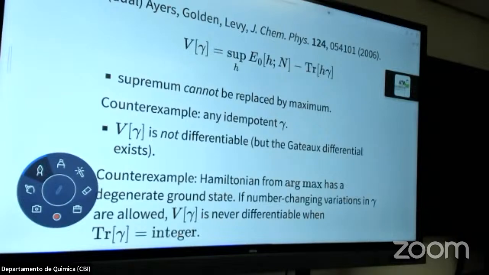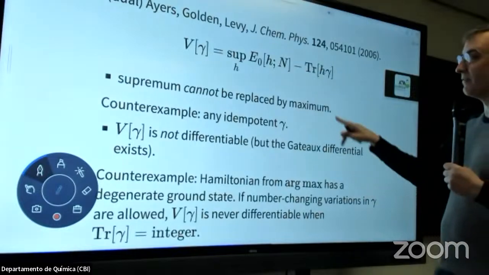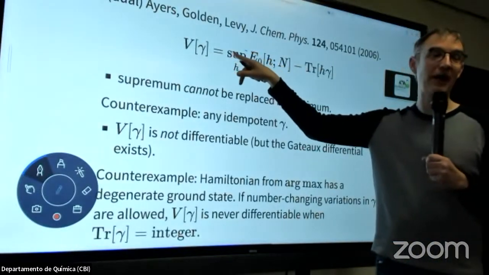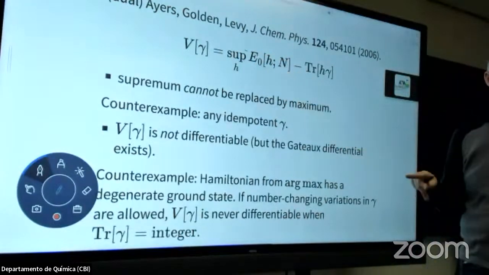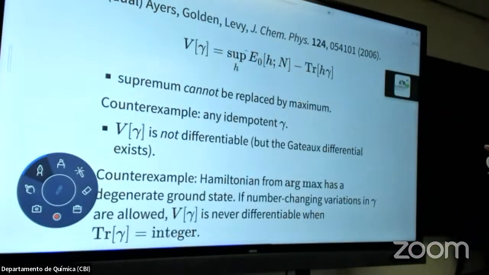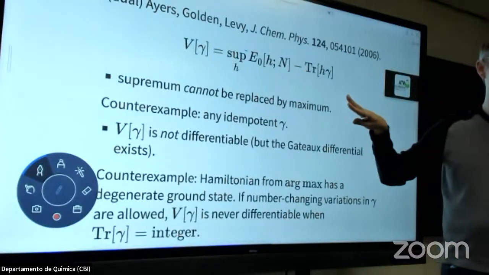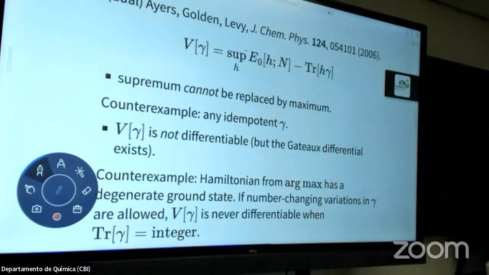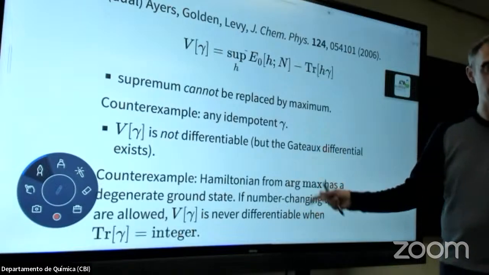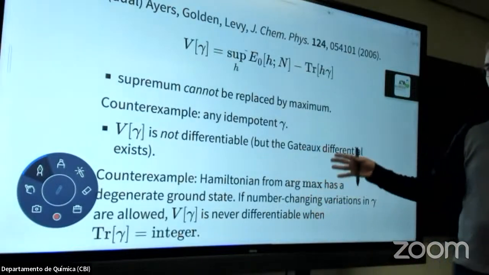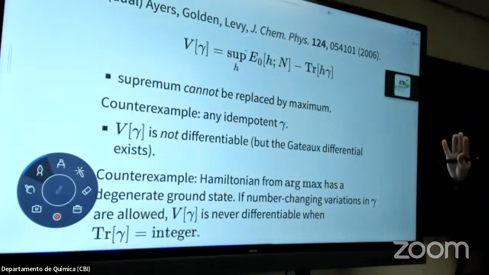The counterexample is basically that whenever this is actually a maximum but it corresponds to a degenerate state, then a very small change in the Hamiltonian will cause a gigantic change in the density matrix, and so there's no derivative. And there's also a derivative discontinuity, just like in DFT, the integer discontinuity. So there's a bunch of properties of this functional which means it's inconvenient, but we're going to find out it's much worse than we expected. So we'll defer some of this math for a little bit.